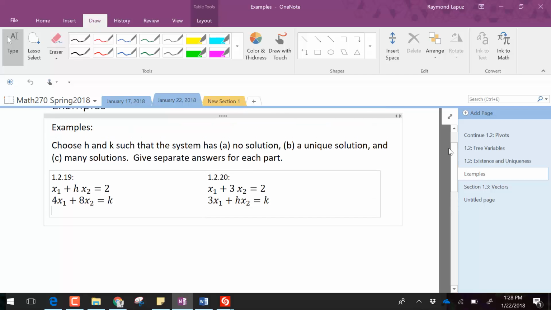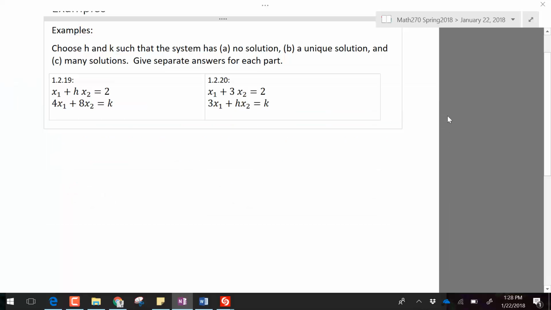Looks like we have a couple of examples. Some of your homework problems might look something like this, where you have a system, 2 equations and 2 unknowns, but instead of just having to solve for that, you'll probably have to do a row reducing anyways, but this one puts a little twist in your problem, where you have to find values of h and k to make this either inconsistent, or consistent with exactly one solution, or consistent with infinitely many solutions. And in these examples, it's only a 2 by 2, so let's see if we can work this out. Let's do problem number 19.